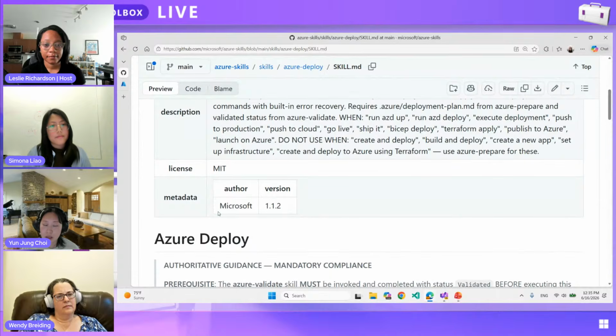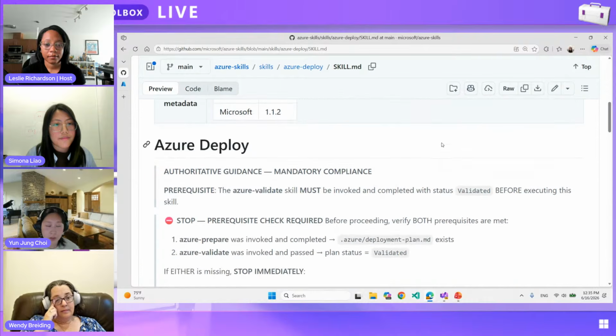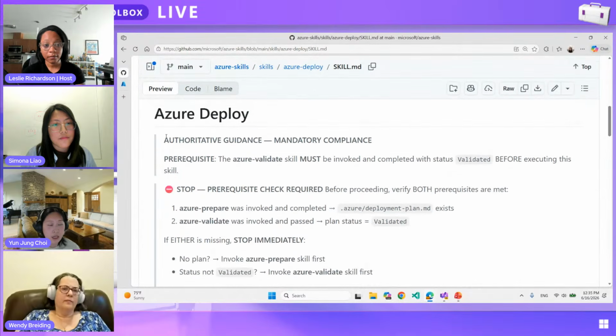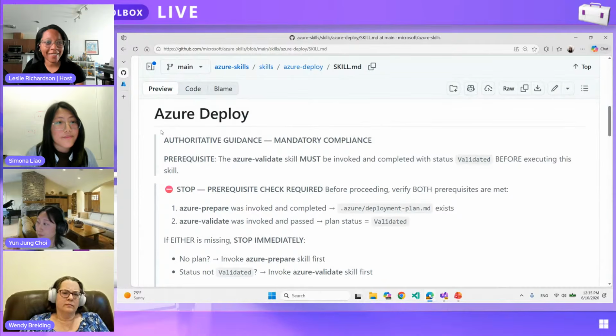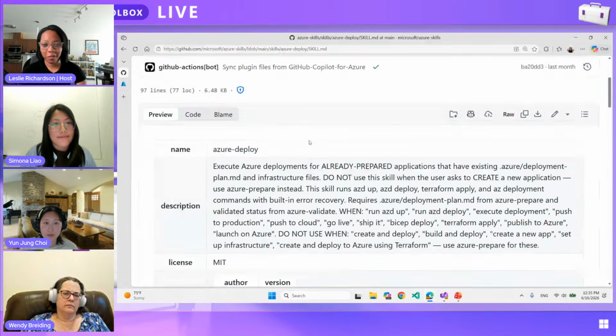You'll notice that the author for all of these skills that we're showing today, for Azure but also for .NET, are Microsoft authors, so you can rest assured that these are very high quality and have been audited. Also, real quick, in this example there's a references folder, which is something that skills can sometimes have.